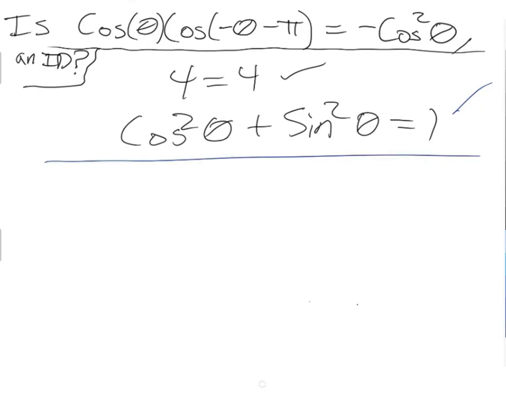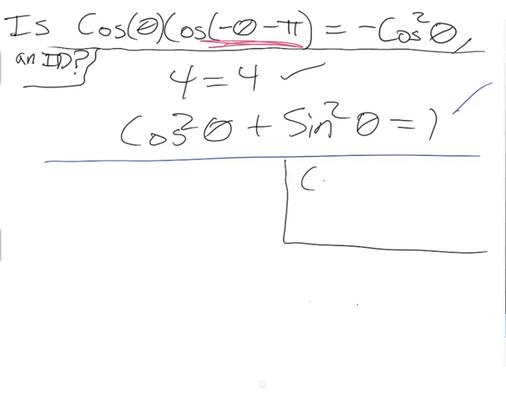So we want to check whether this equation is an identity. What we want to do typically is look at both sides and then work on the side that's more complicated. If we look at this equation, the left side looks a little more complicated with that input there. So we want to try and reduce the complexity of that input, and so we have to think about what identities we already know.